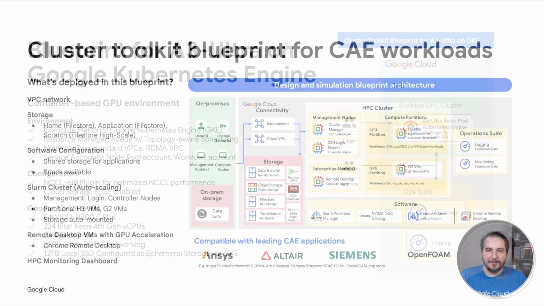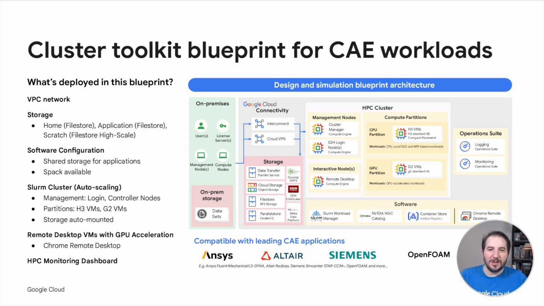Thanks. As you saw from the blueprint catalog, we have blueprints not only for AI workloads, but also for traditional HPC workloads like computer-aided engineering. We've worked closely with NVIDIA recently to introduce GPU acceleration to our CAE solution, and you can see the basic architecture that our blueprint deploys here. We have NFS storage, as well as options for parallel file systems, a CPU and a GPU partition, remote desktop instances, and built-in monitoring and logging. This blueprint has also been validated by leading computer-aided engineering application vendors like Ansys, Altair, and Siemens as compatible with their most popular applications.